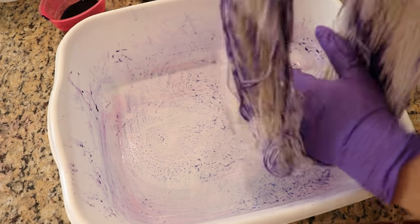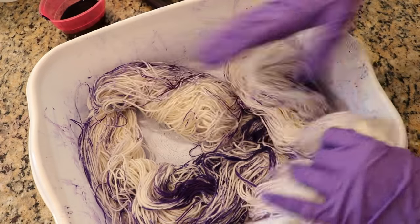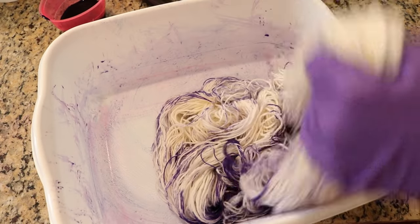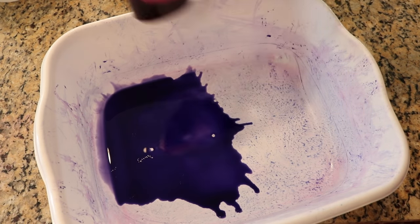Just by nature of the fact that we've got more coverage on one half than the other, but hopefully by moving things around a lot, it'll all even out in the end. I'm glad I decided to reduce the total volume. I think I've used a fraction of this so far, sort of spreading it out a bit on the pan.